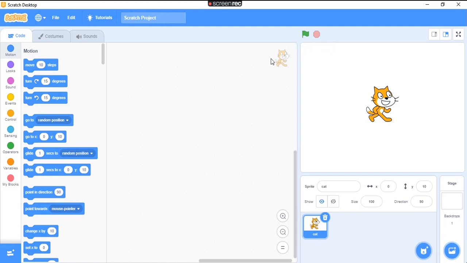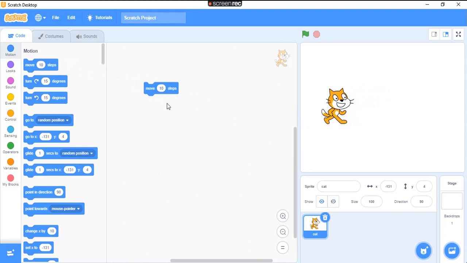Which means that if you want to stop your program from running, you just click on the red button here. Now, move 10 steps is a command which you will give your sprite. If I click it here, it will move 10 steps.